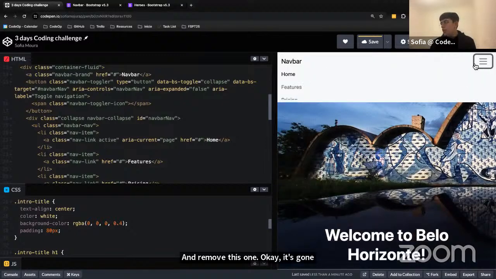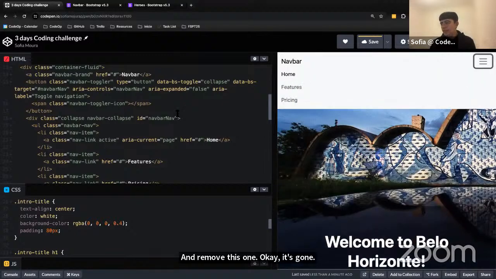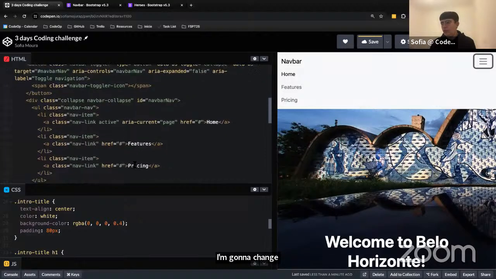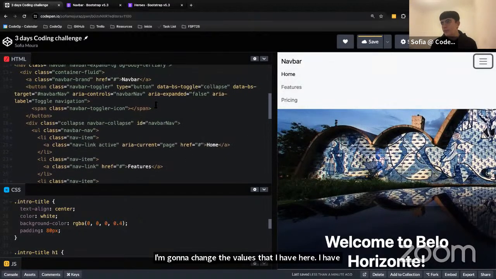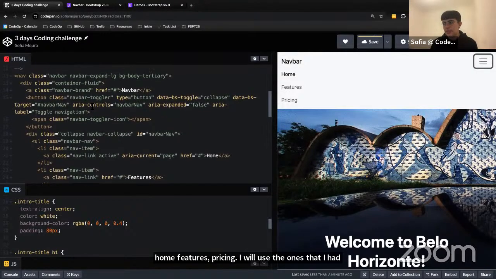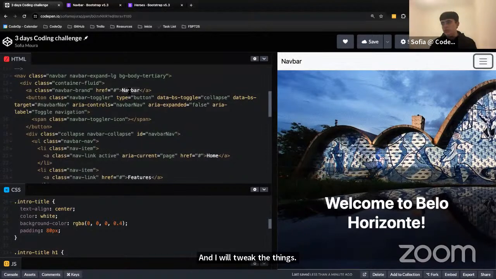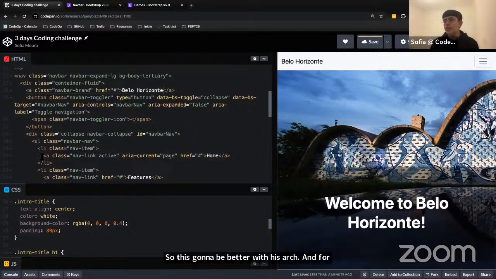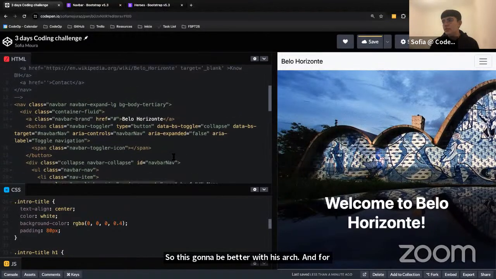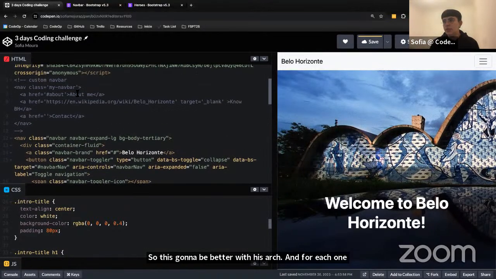I'm going to change the values that I have here. I have home, features, pricing. I will use the ones that I had before, and I will tweak the things. So instead of calling it navbar, this should be Belo Horizonte, which is my city. So this is going to be Belo Horizonte. And for each one of the links, I'm going to replace them with what I had before. I do have three links here.